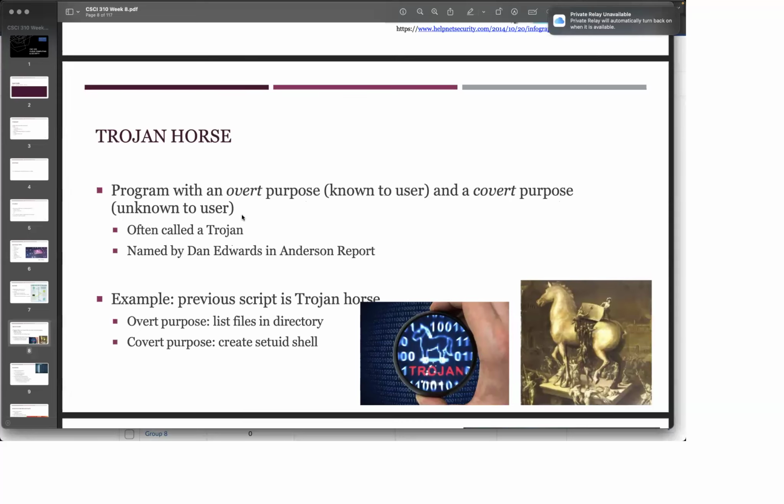Yeah, so if you download, I don't know, a radio app or something like that, but it also has something random in there that will scrape through the data on your computer. So mainly, if you know the history of what happened, I don't have to say much. They made the horse and sent it, and all the soldiers were hiding inside. I think it was at night, right? They came out at night, and that's how it works.